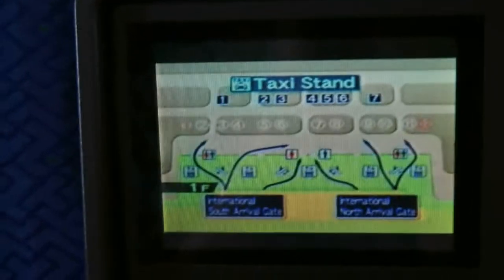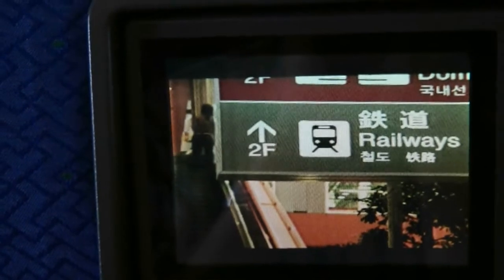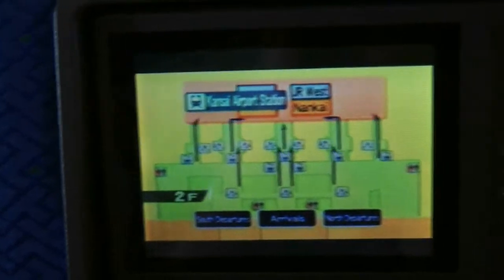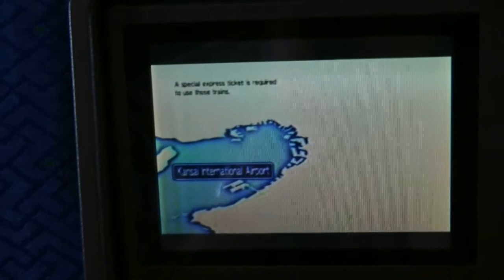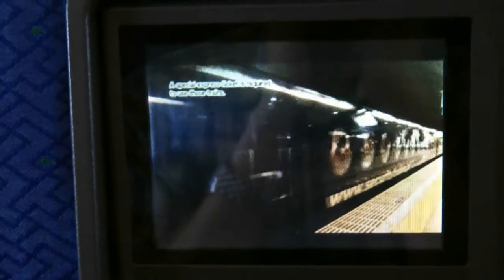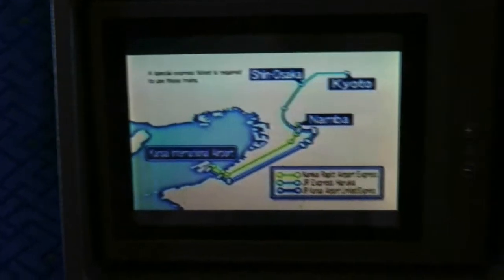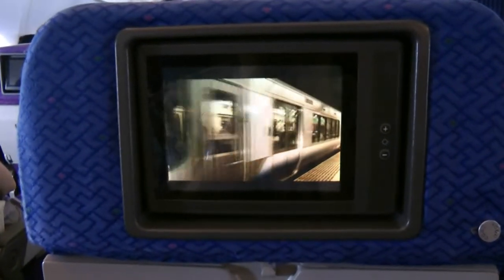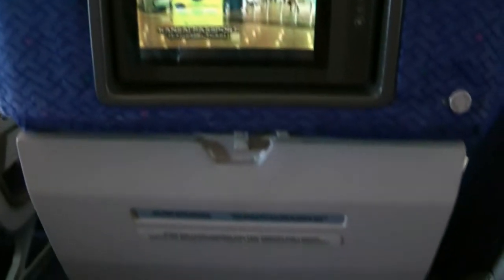A good transportation option after landing is probably the limousine bus or the train instead of a taxi, because taxis in Japan tend to be quite expensive. If you're catching one to the city from this airport, for example, it could easily run up to close to $100 Australian. You can tell the train network is quite clean, quite efficient, and the trains are new and comfortable. I'd expect that to be the case for the limousine buses as well, so there'd probably be better options for transportation to and from the airport.